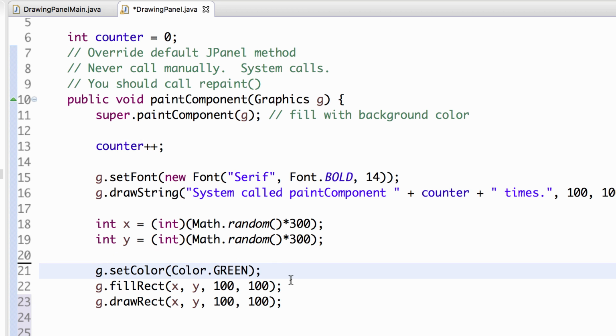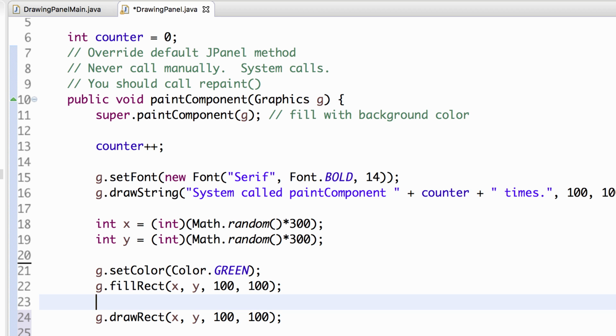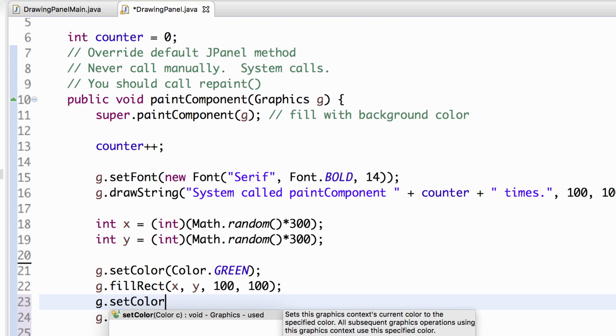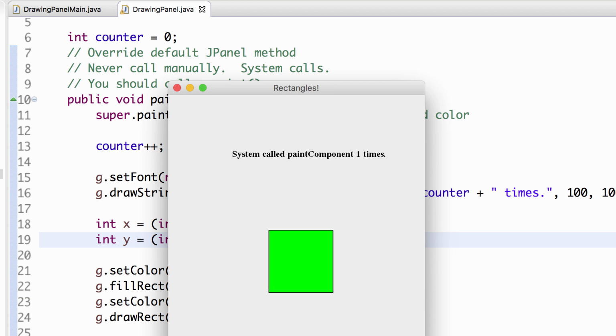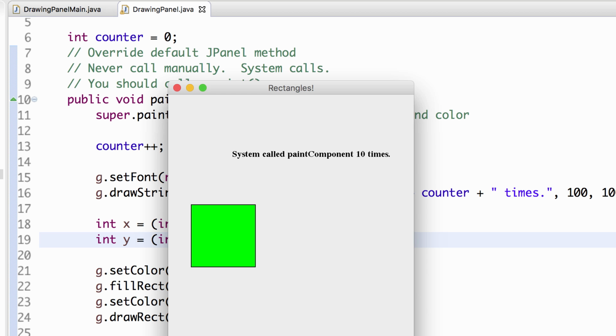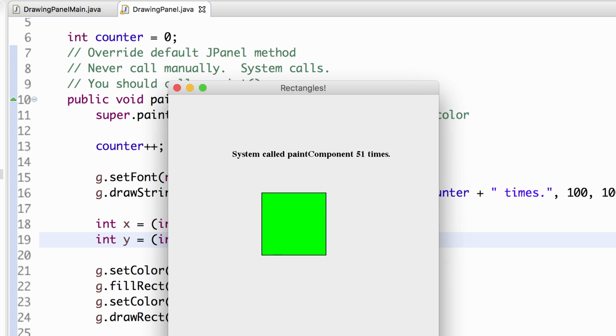So fillRect, and then I'm going to reset the context to be black, and then I'm going to drawRect. That way we are not going to have a problem with the pixels. It'll draw the filled in rectangle first, and it'll draw over that with the black. And you can see, yeah, that looks better.